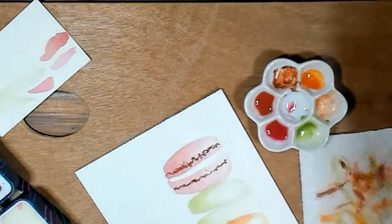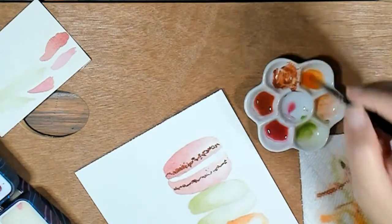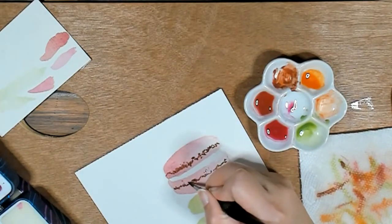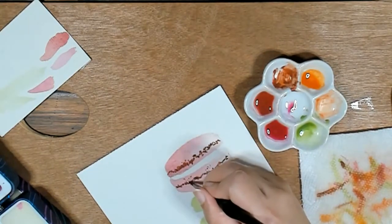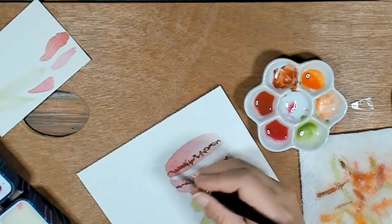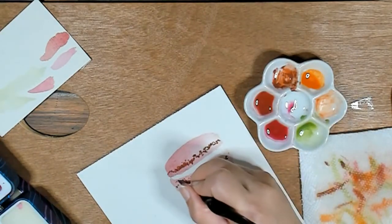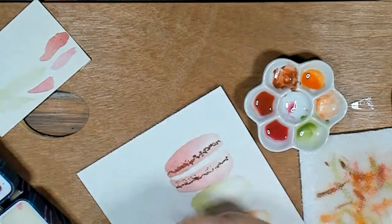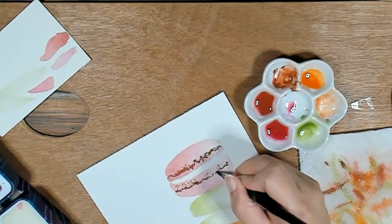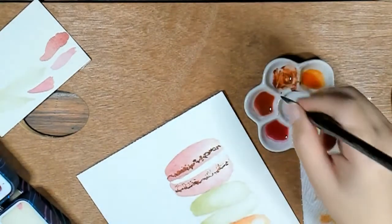Okay, now I'm gonna add a little bit of water just to soften the color. Then add the tiny lines, the breaks. And then later on, I'm still gonna add another layer of shadowing. So I do that over these textures. It also softens them, so they're not too dark or too hard-edged. So again, that's up to you.